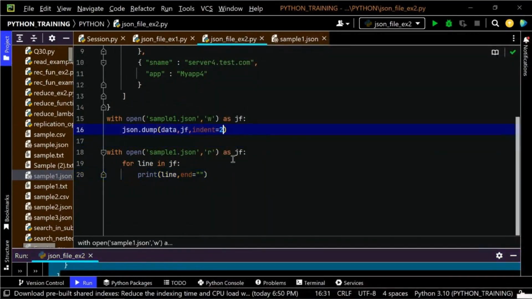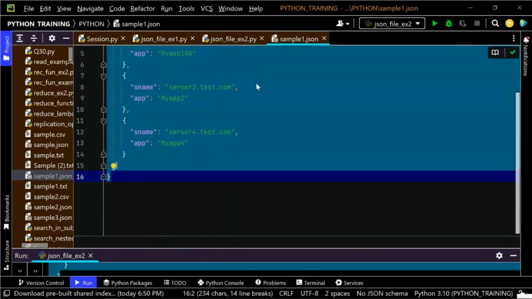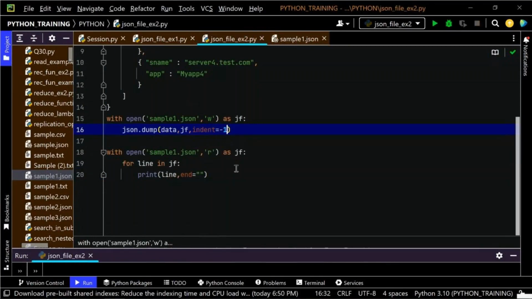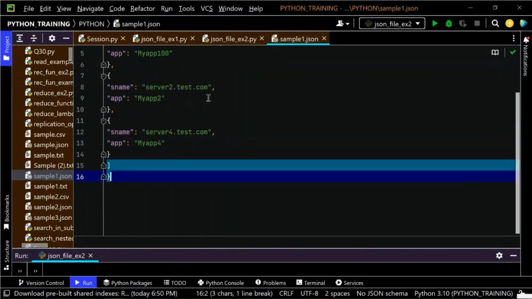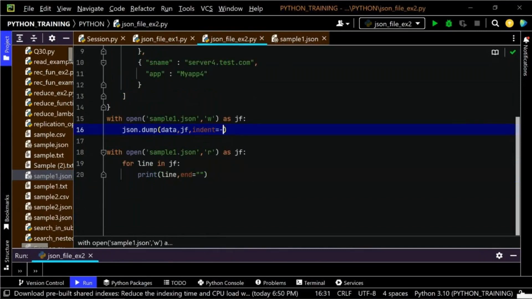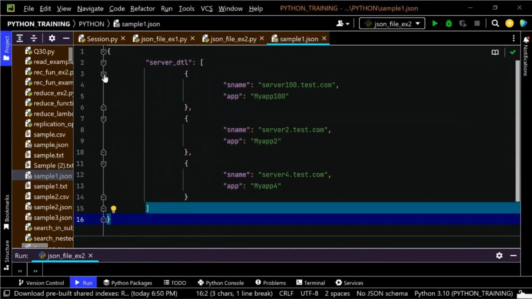What if you give something like -1, the same sample registration, let us say -1. When I'm running this with -1, -2, -100 or anything, it will just write the data like this, and there is no indentation given. See here, -1 is nothing but zero indent, but it is writing in multiple lines. What if I give indent as 10? Let us see how the data looks. Now you can see the indent as 10, so it is giving 10 spaces.